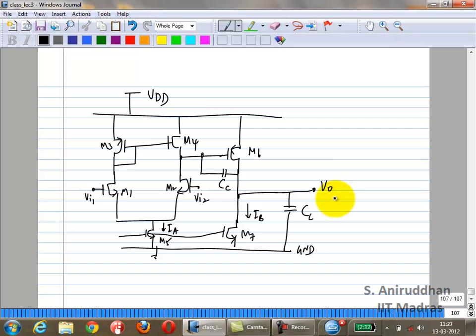GM6 is going to be very large compared to GM1, which means, let me call this voltage Vx. Vx is probably going to be very small for any signal, whether it's small or large. If I'm applying a signal at the input, it is going to look like a virtual ground because GM6 is very large. Okay, so you can assume that IA which flows through CC creates a voltage V out, and you can write a direct relationship. dV out by dt is nothing but IA over CC.